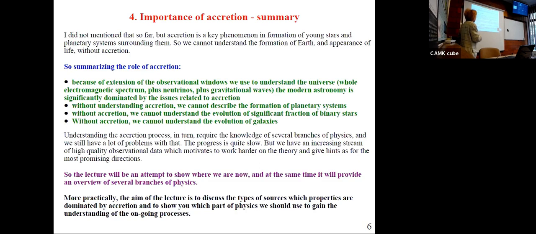And our understanding happened because of the technological progress. Radio observations, X-rays, now we will have also gravitational waves. This will help a lot. Also, we have neutrinos, although they are still not very much used, but well. So I will try to somehow explain to you how we can try to understand all those things, mostly this second part. Although the progress is not as fantastic as you might think it is.